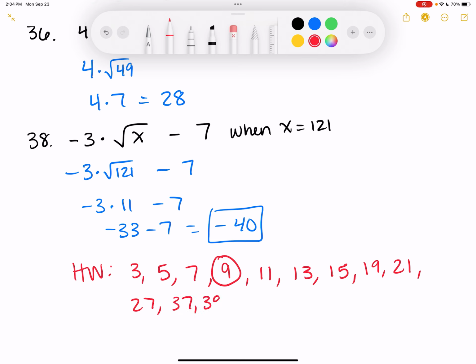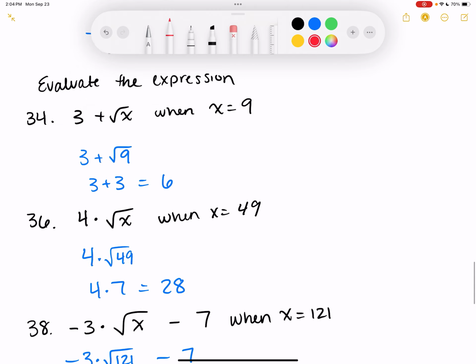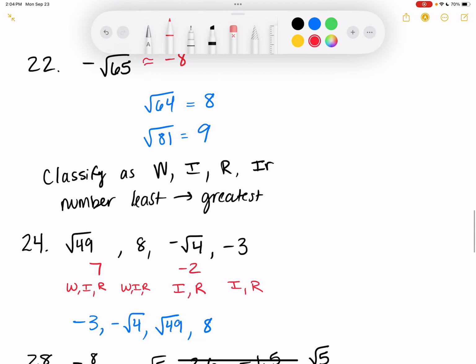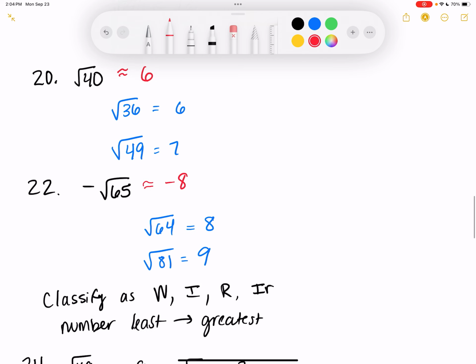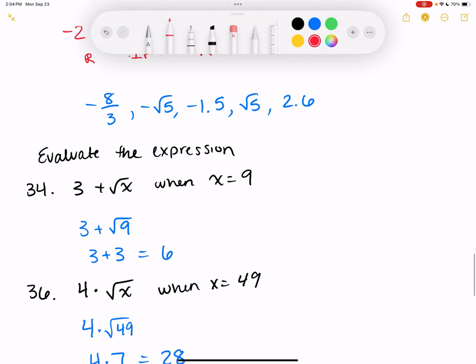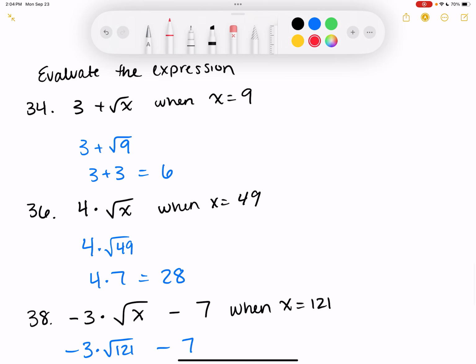Remember, these are fast. This is just like write the square root, say what it is, so it shouldn't take you that long. It's mental math, sort of. But remember, you should be writing the problem and writing what it's equal to, okay? When you get to the ones where you need to classify them, or the ones that are approximating, you need to put the square root before and the square root after so you can check and see what it's closer to. Classifying, make sure you do that. And the ones where you're evaluating, make sure you show what you're plugging in. Show it being plugged in, and then give me a final answer.